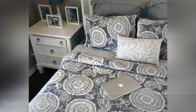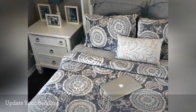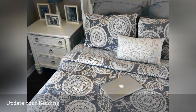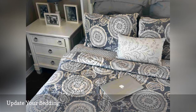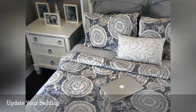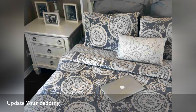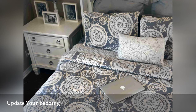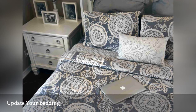Your bedding is one of the most important factors in setting your bedroom's mood and style, so if you've been making do with nothing more than a boring blanket, it's time to switch things up. Take a walk on the wild side with an animal print comforter to spice up an otherwise traditional room. If that's a little too wild for your tastes, choose bedding in whatever style you love, whether it's rustic country, sleek contemporary, or something in between. Remember to look for a strong pattern or color if you want to bring your bedroom to life.